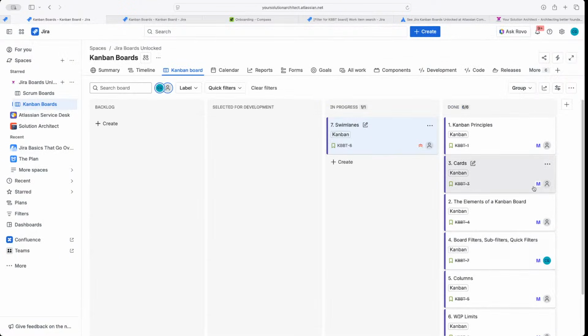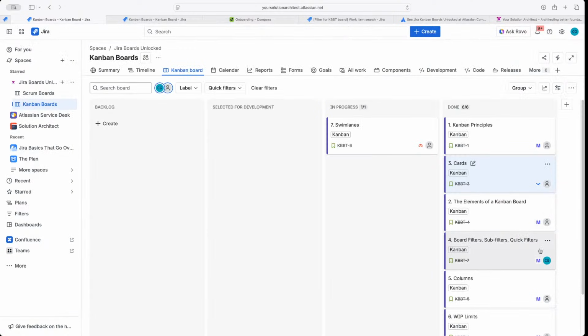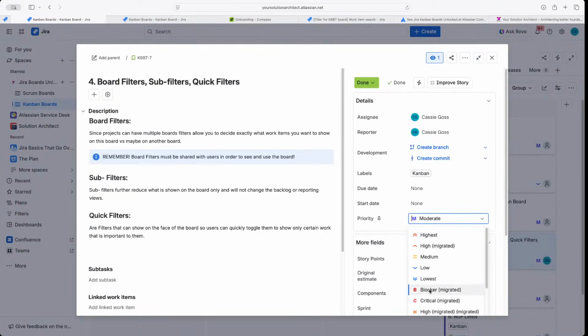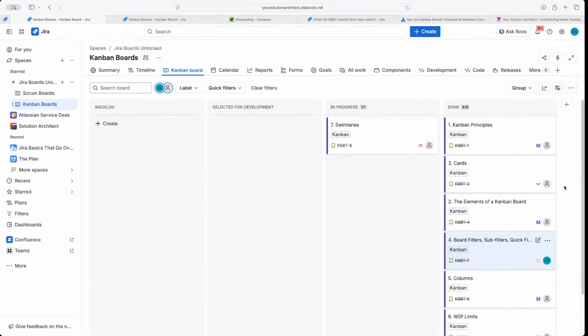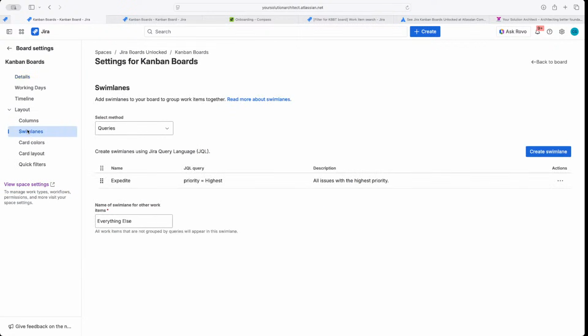Let's see if I can change some priorities around here really quick. And then maybe we can group them by that, and you can see that we end up with a different configuration. Layout, go to our swim lanes.